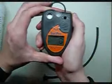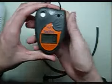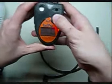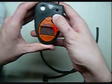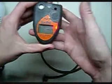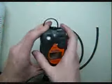Now if you look, we're back down to 0. Alright, and that means it's time that we can turn it off, and it is ready to go. Go ahead and hold the big button in. It'll give a few beeps. And now it says off, so we release it, and you're set to go.